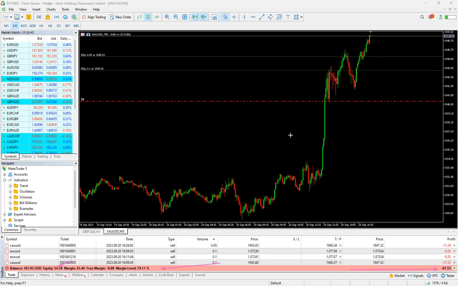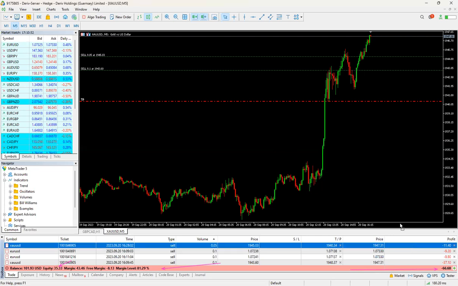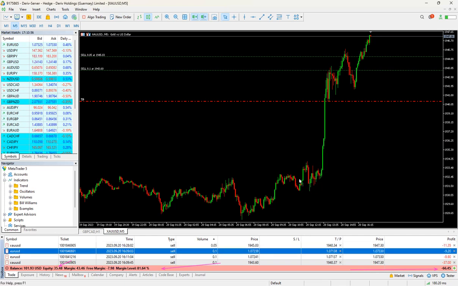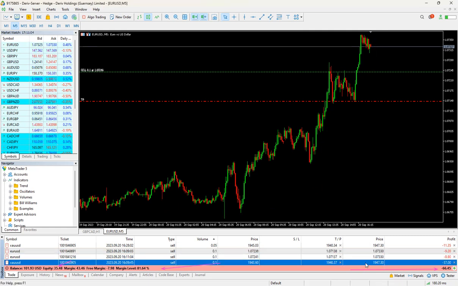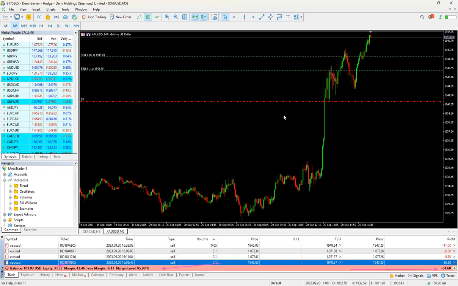We are on the two trades. Those who are going for gold, you go for gold. Those who are also going for the Euro USD, you go for the Euro USD. So let's see Euro USD at the moment and see how it is. It's still here. Euro USD is still here. And then gold is also here. Okay. We are here to see what happens.